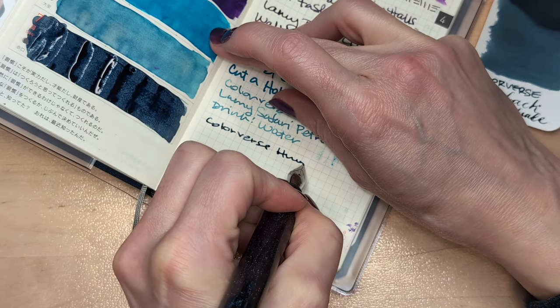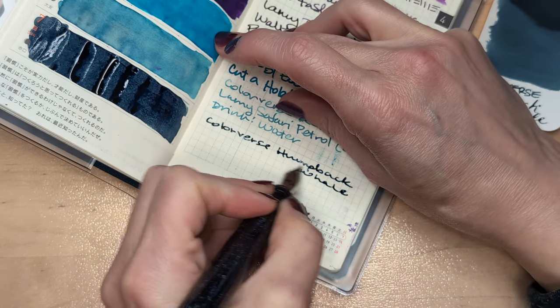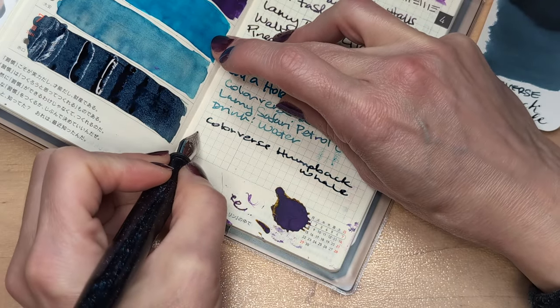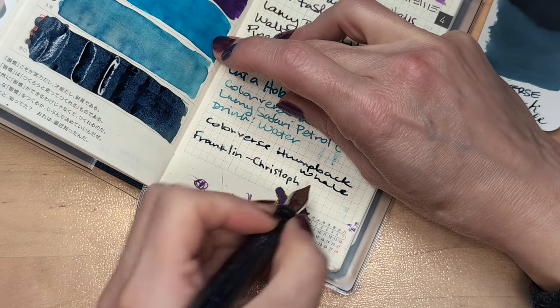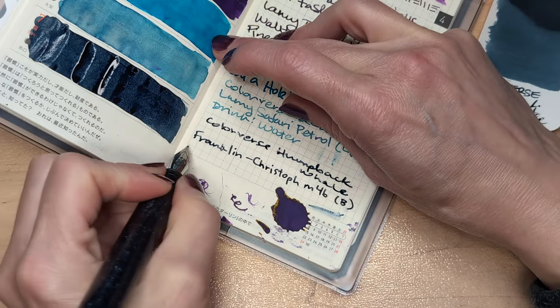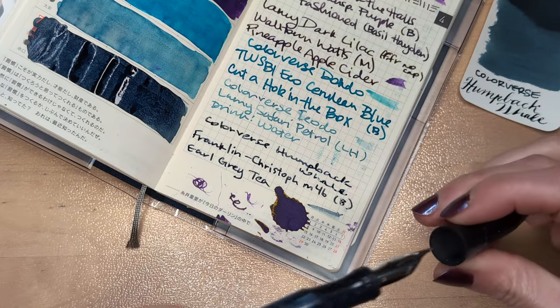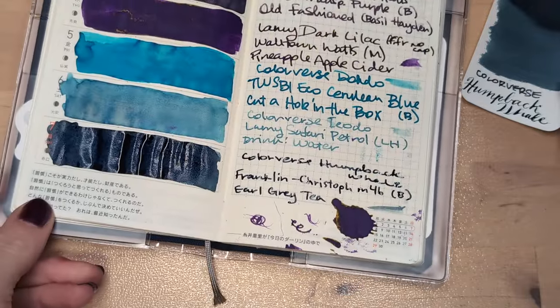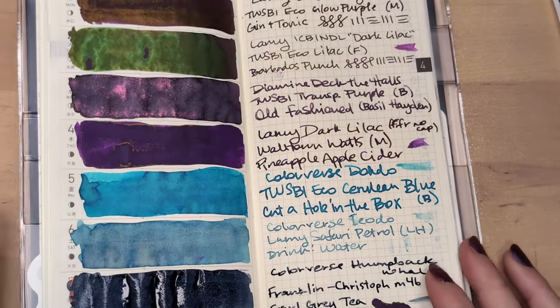Colorverse Humpback Whale. We won't talk too much about whatever that letter is in the middle there. The pen is Franklin-Christoph Model 46 Broad Nib. We didn't do that thing. And the drink is Earl Grey tea. It's not really a special drink. It's what I have every morning. But a lot of these drinks weren't special, or especially notable for me. Okay, setting aside. Now you can come back over here.